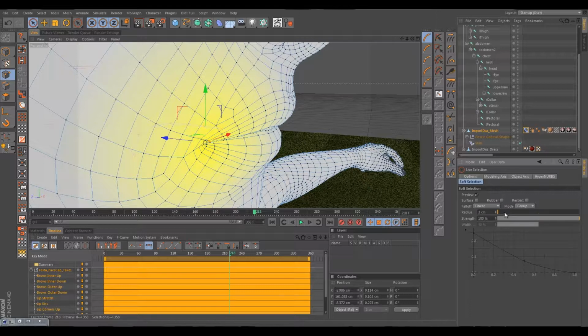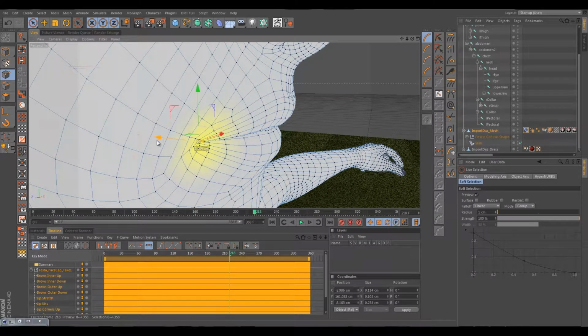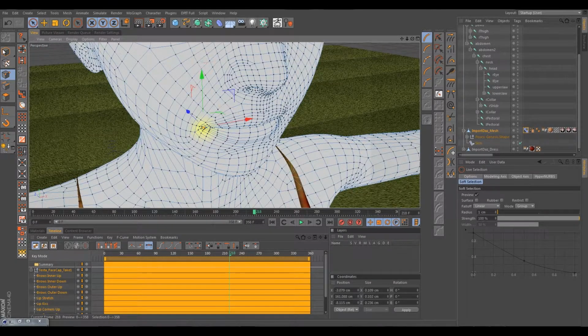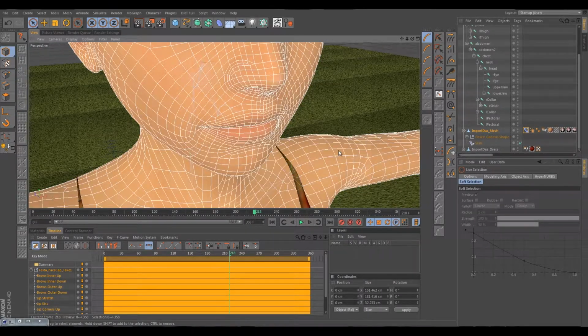Actually, we'll lower our radius to 1 here in the live selection itself, and we'll use that radius of 1 to drag just a little bit more of the actual lip crevice area itself into the lip, recess it a little bit. All right, and then we'll get out of that mode and we'll see what we got.